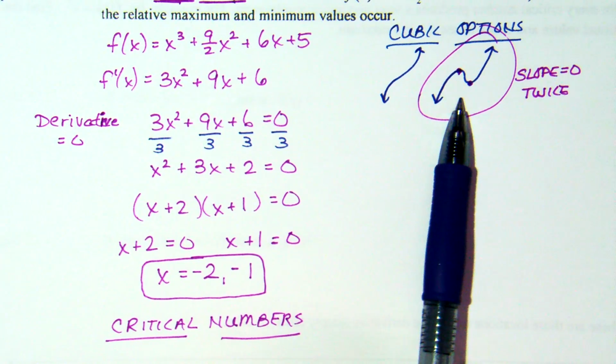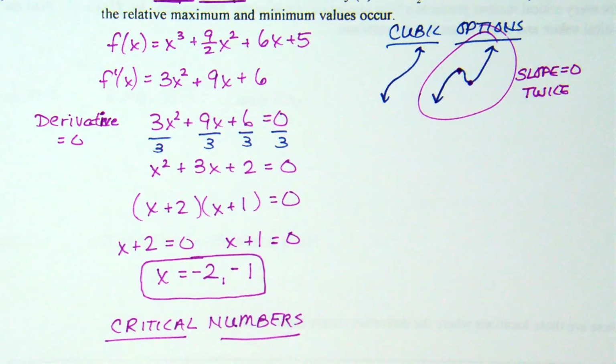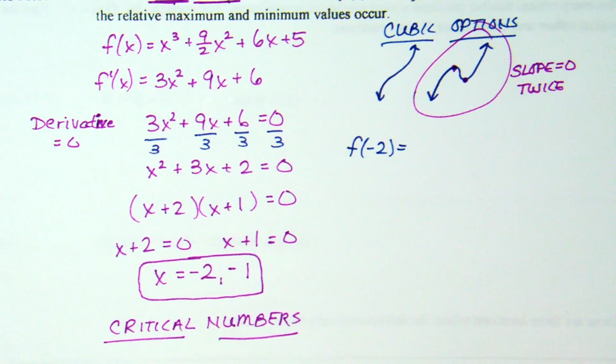Now, the actual relative maximum and minimum values is the y value. So how am I going to find the y values of how high these max and mins are? Okay, and the key point I want to point out, he said plug -2 and -1 into the original, not your derivative. When you're trying to find your max and min, you're going to plug them into the original. So if we continue to treat this as a no calculator problem, plug in -2.